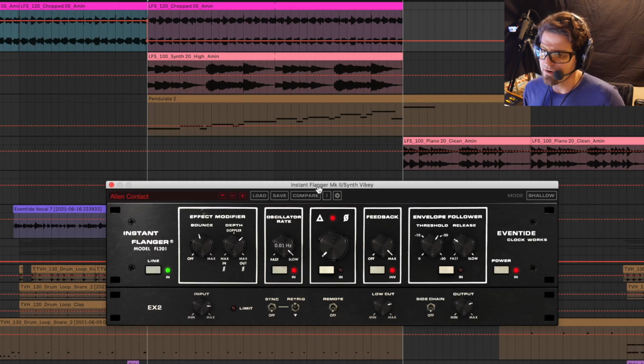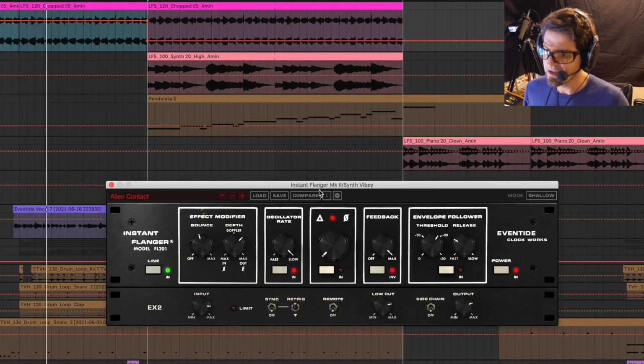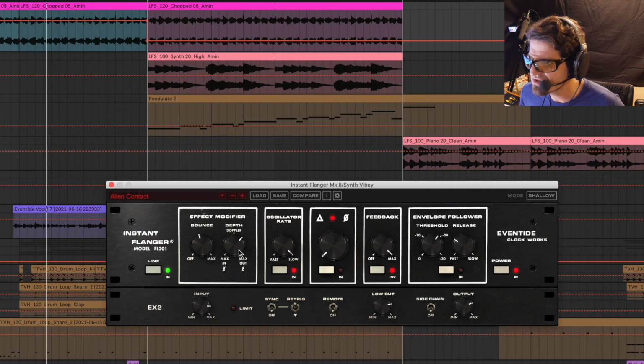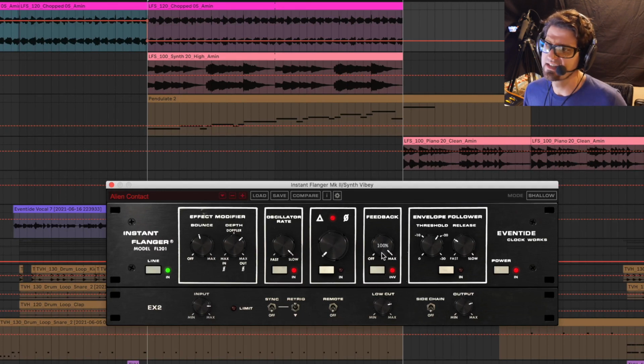All right, this is the first unit to emulate true tape flanging, and it's one of the world's first professional recording products. You can choose your modulation source, so you can have an oscillator, or you can have an envelope follower, etc., or several combinations of the modulation sources. And there's a feedback which sends the output back into the input. So as you can see, in this particular instance, I have the feedback cranked. Let me turn that down.